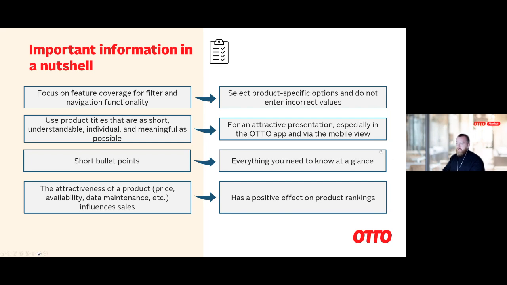So it's definitely advisable to every once in a while check your product detail pages on Otto.de to see how they would actually look for a customer browsing the shop. That just gives you a good impression of how your assortment appears online. And yeah, if you make sure these conditions are all well maintained, that will help with sales. And of course, the more a product is viewed and the more a product is sold, the better it ranks in the shop, which then of course leads to even better sales in return.